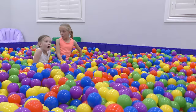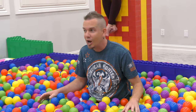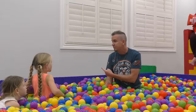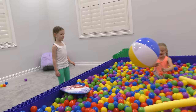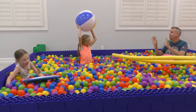All right, girls, what do you want to do now? Water fight! Yay! No splashing! I told you, girls, no splashing. Dad, you're splashing too! Girls, grab all the rest of our stuff and put it in the pool. Come on, grab our stuff. Uh-oh, Madison, go grab the beach ball. Beach ball. Woo! Yeah, girl. Woo! Come on in, Madison.